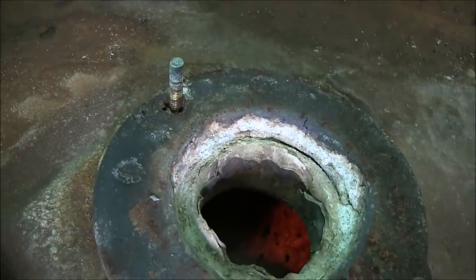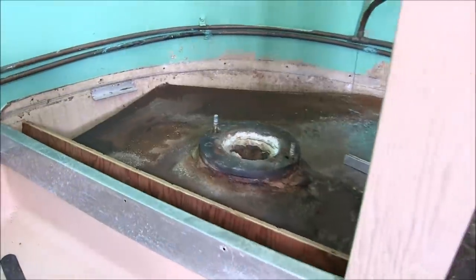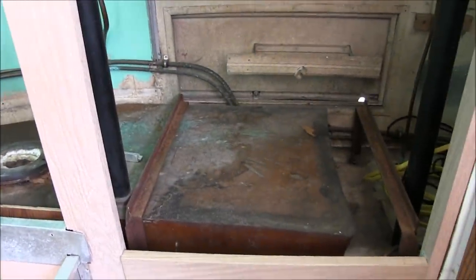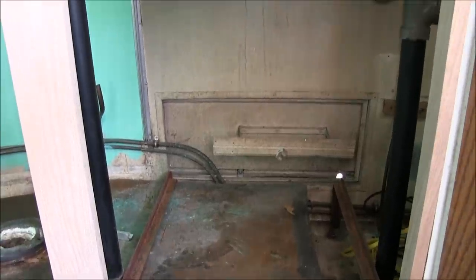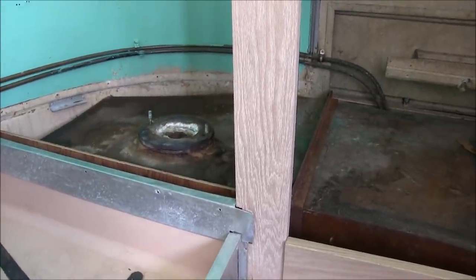And just in case anybody wants to know what it looks like inside, it's a fiberglass tank. I'm sure it's used, but I'm sure it's been drained and flushed out throughout the years. That goes underneath the refrigerator. That's the void for the refrigerator and the cooktop is above. So I'm going to try to use that existing tank. I've got to do some tests on it to make sure it doesn't leak.